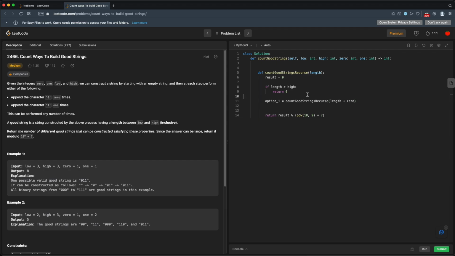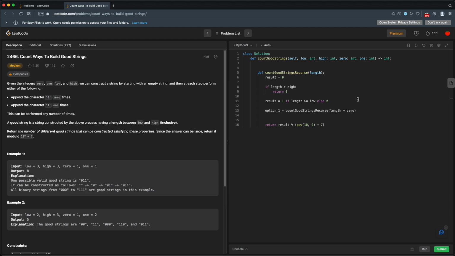So if it does, then we can count it and we get points, or we can add that to our result. Okay, so our result here, because we're checking to see if we're within this window between low and high, it'll equal 1 if our length is greater than or equal to low, but we already know it's less than or equal to high because we made it past this check. Otherwise, it's going to be 0.